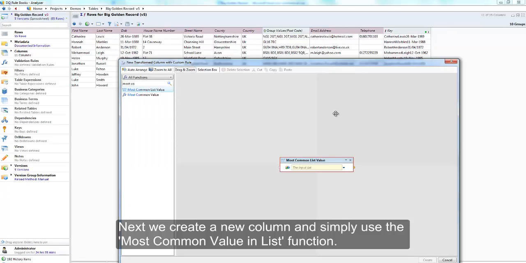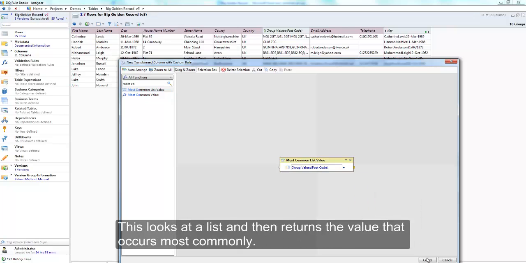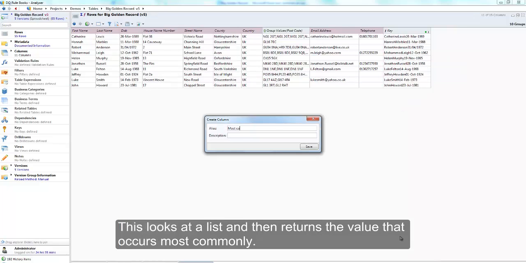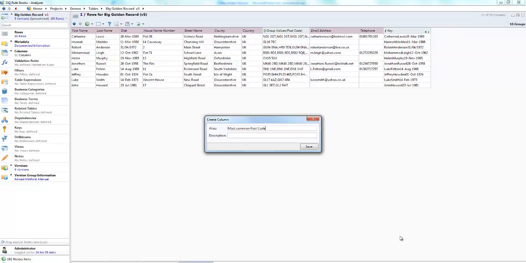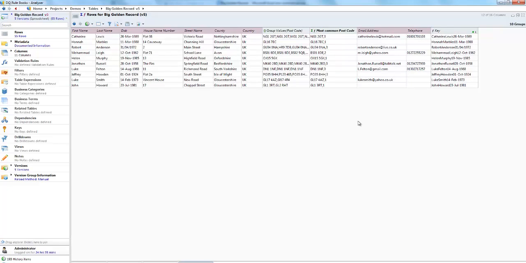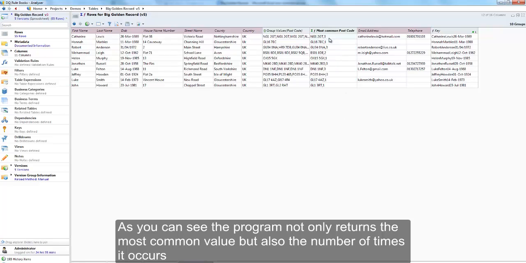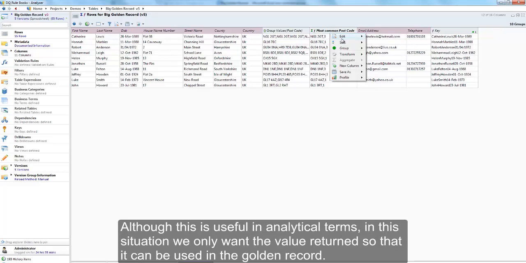Then we create another new custom column and use the most common in list function. This returns a column containing the most common value from the list and also how many times the value occurs.